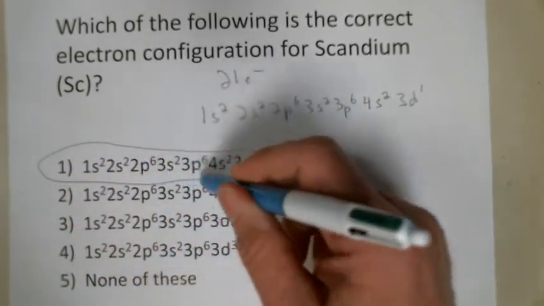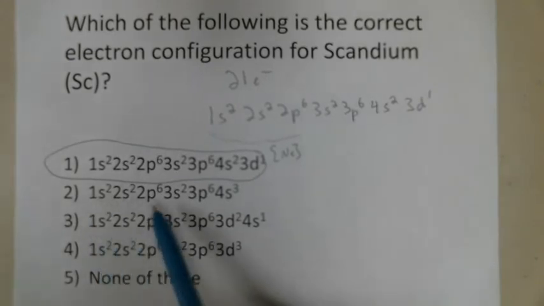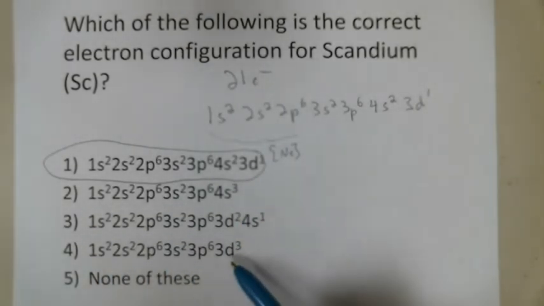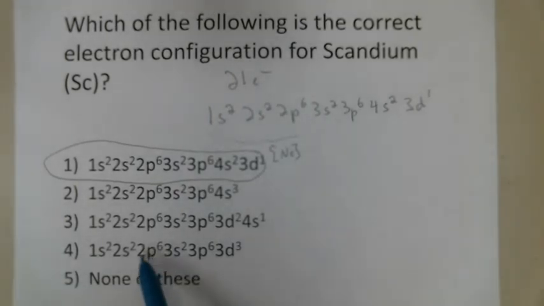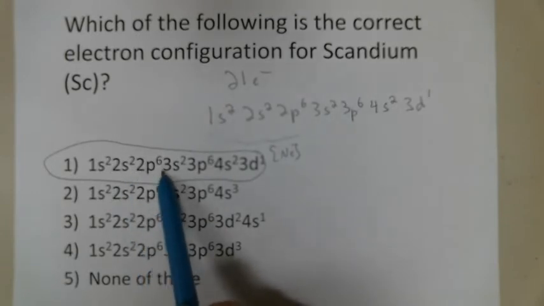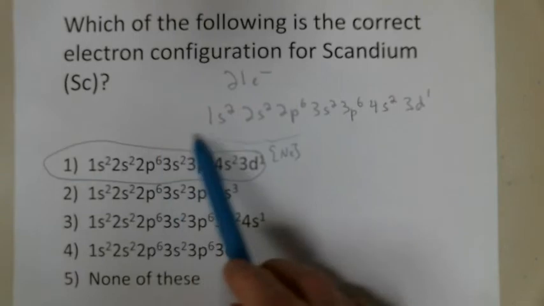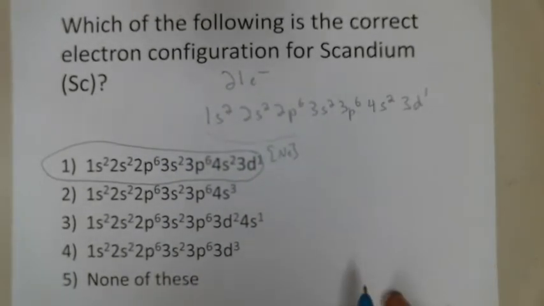And I sure hope that that's the right one. I mean, the one thing you can do, let's say you're panicking, count the electrons and see if they gave us a couple that we can rule out because they don't add up to 21, or see if they put 8 electrons in a p subshell, right? I've seen that in homework or test bank questions as well. So we've got 4, 10, 18, 20, 21, and they're all in the same order that we did it. So that's the correct electron configuration.